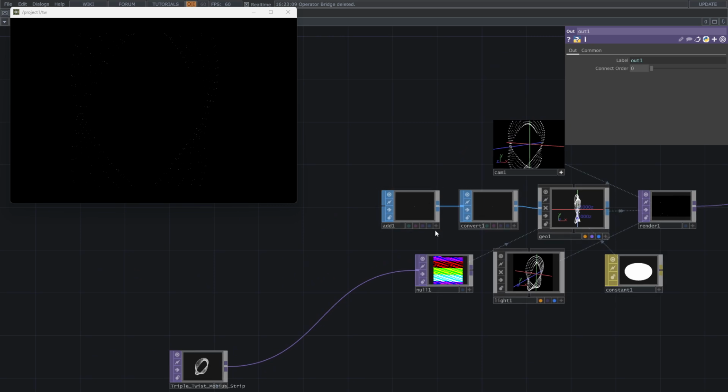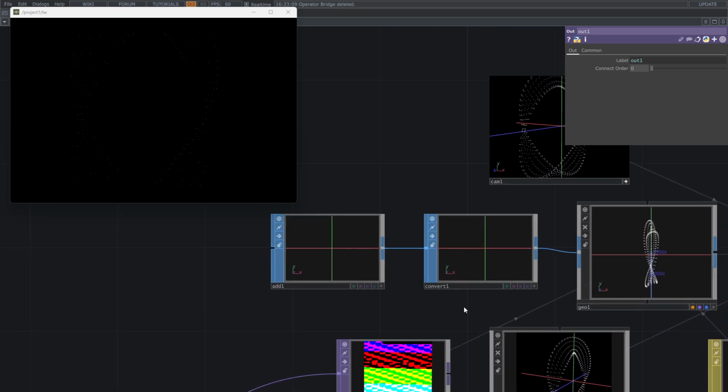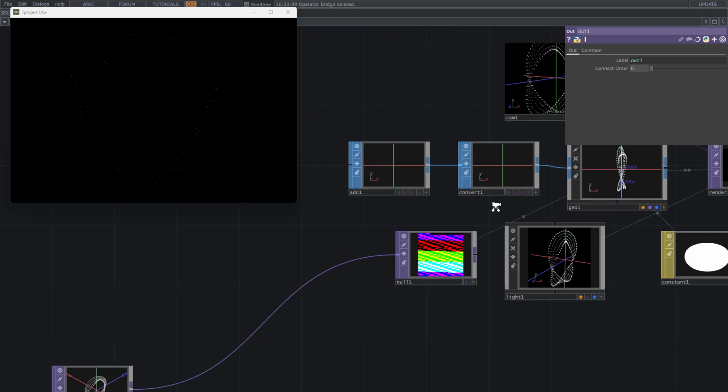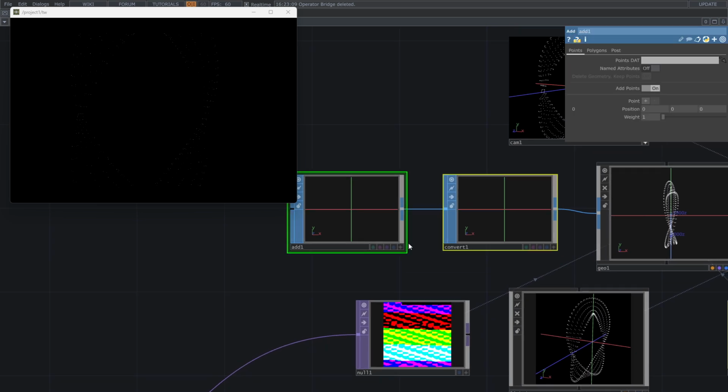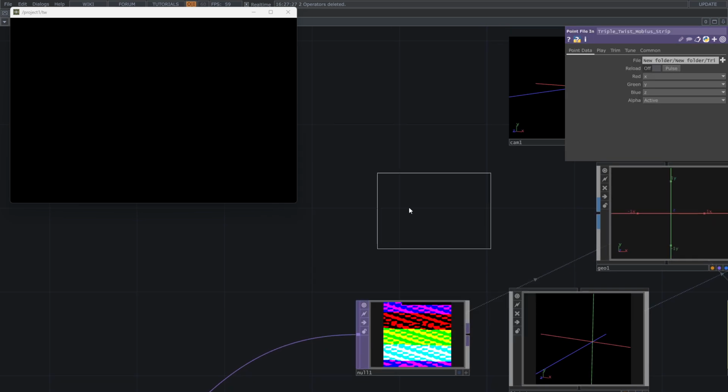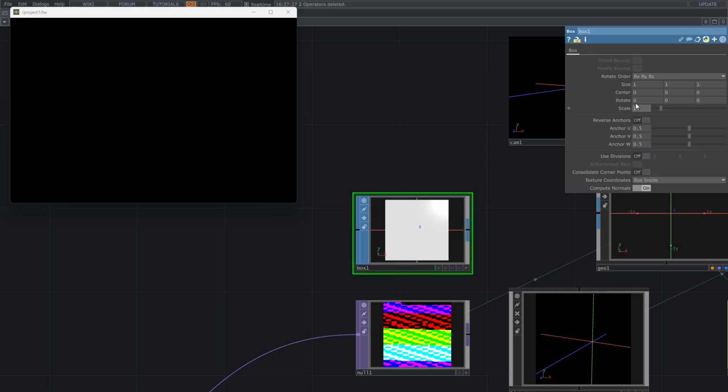First, let's change this with boxes, because it has low polygons and shows few particles. So I prefer to remove this and add a Box SOP and decrease the scale to something like 0.001 or a little larger, and use this one as the geometry.